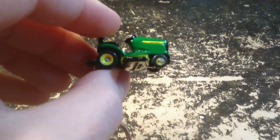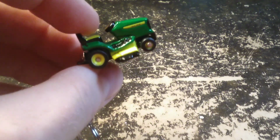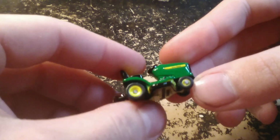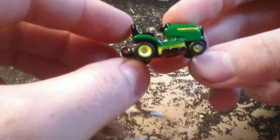And this is not a specific model according to the paper, the receipt that I got with this. This is just the John Deere lawn tractor key ring. That's what this is officially called.